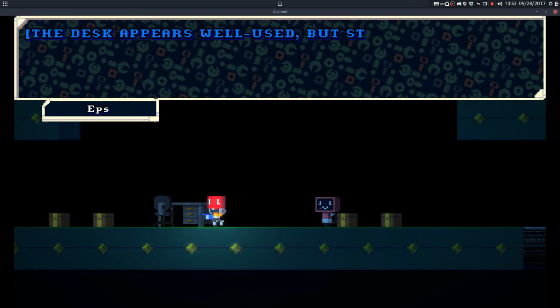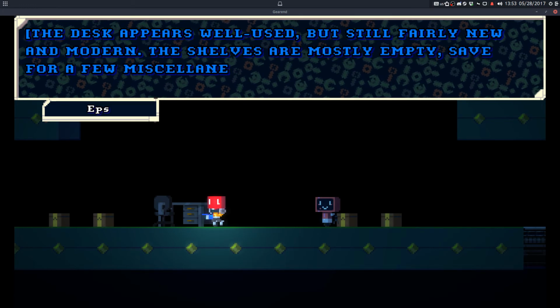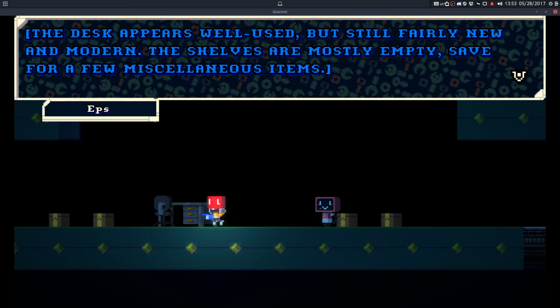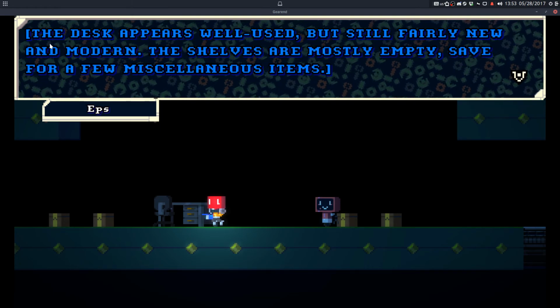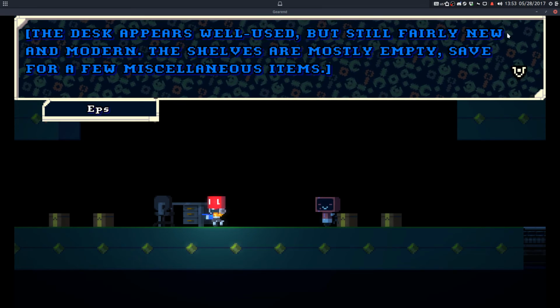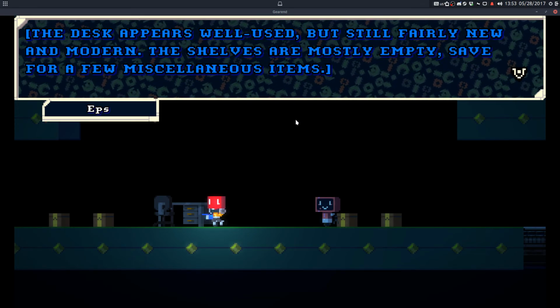So you can press a button by default in my game to interact with things, to look at them, talk about them, whatever, talk to people, and a message box comes up that displays text. And basically, once it gets to a certain point, it breaks off and goes to a new line. So that's automatic new lines.